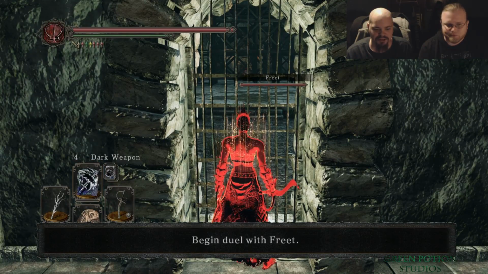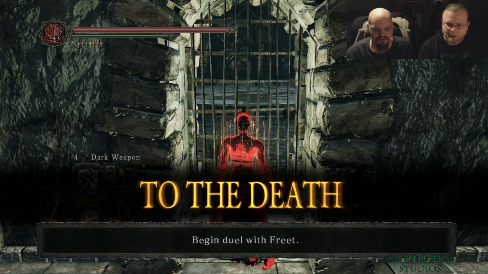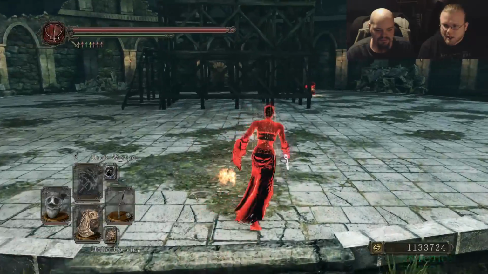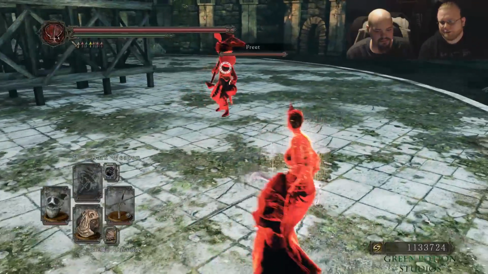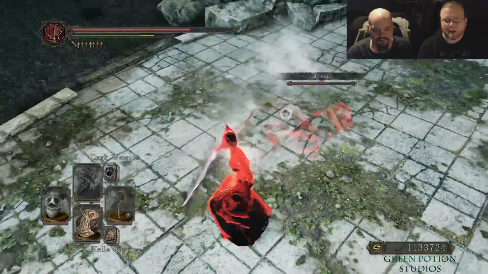All right, I'm not even going to bother casting Iron Flesh. This is the same guy, I believe. What was it? Freet? Yeah. I wasn't looking at the name. They've got Sacred Oath. Yeah, and if you leveled up a little more and added Sacred Oath, this would be disgusting.